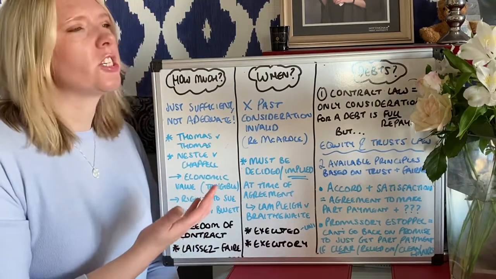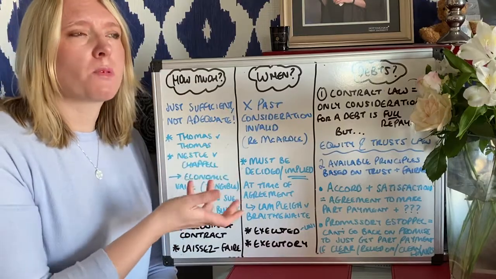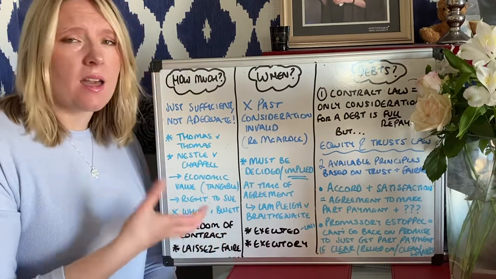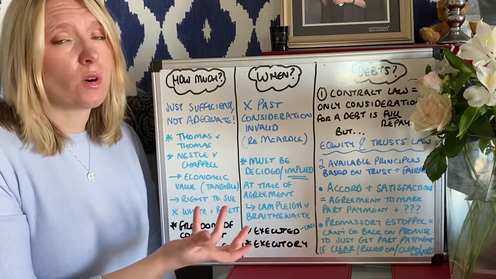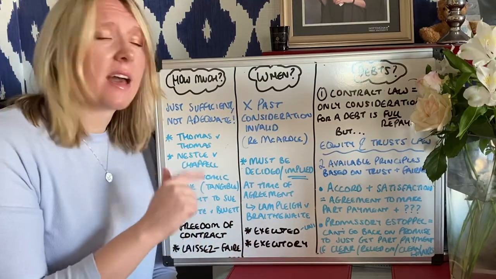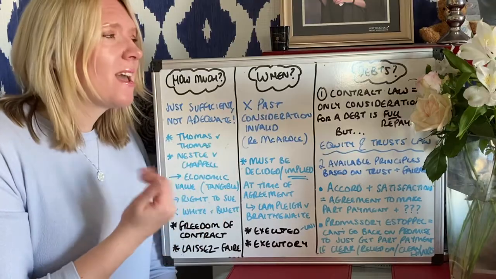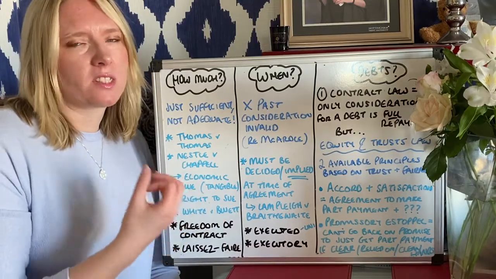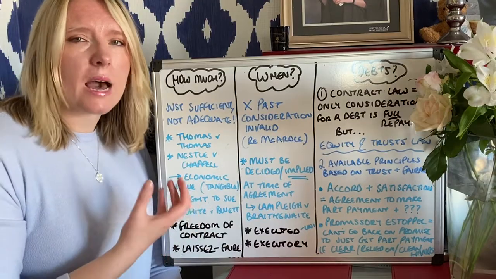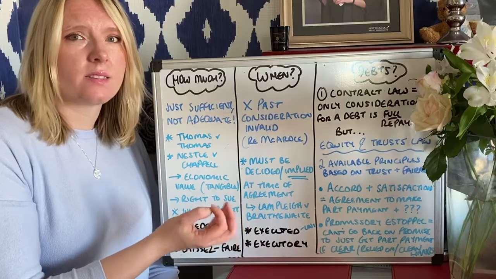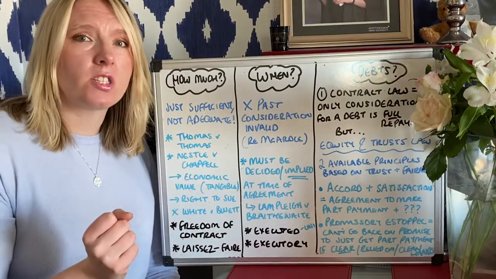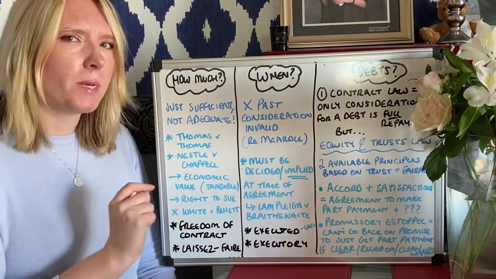However, in those situations where perhaps a person makes a promise, the law can expect them to honour their word. So if I say, I owe you £100, but I can only afford 80, is that okay? If that person agrees, remember they didn't have to because they had the right to ask for the full amount. If they agree, the law generally expects you to honour that in the law of equity and trusts. So this is traditional laws that are based on trust and fairness and honouring your word. There are two principles that you need to know about. They're slightly different, so be careful between the two.